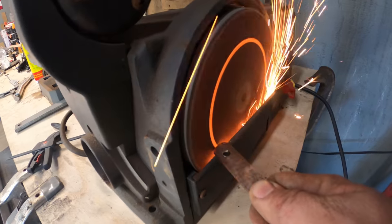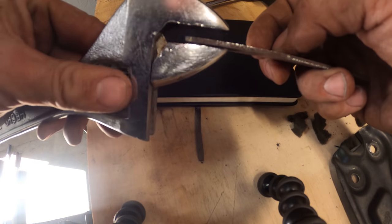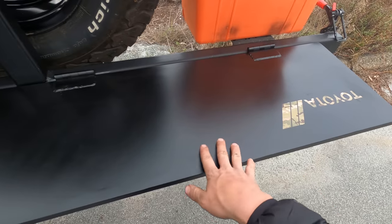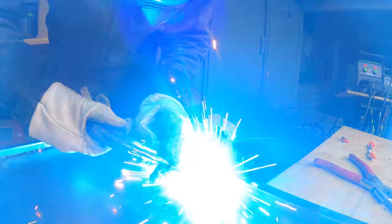Damn it. A vise would be so perfect right now. Three, I put my kettlebell on here, so it was another mistake I had to kind of fix.